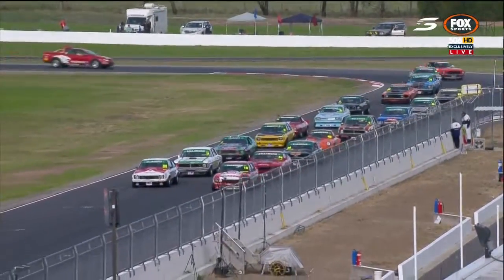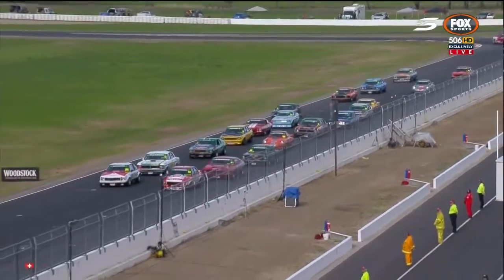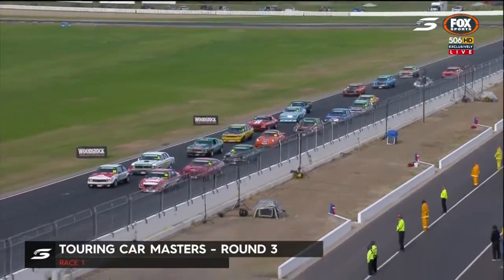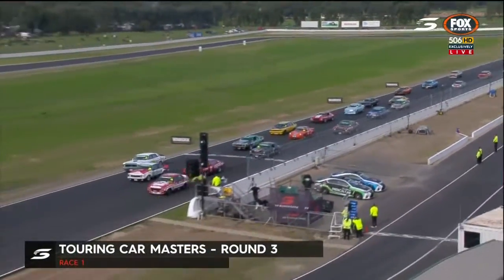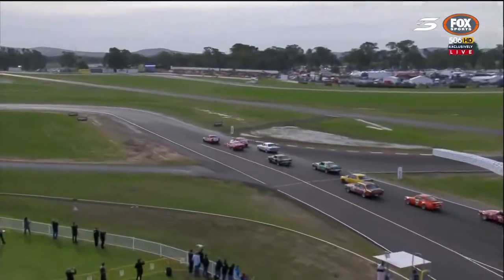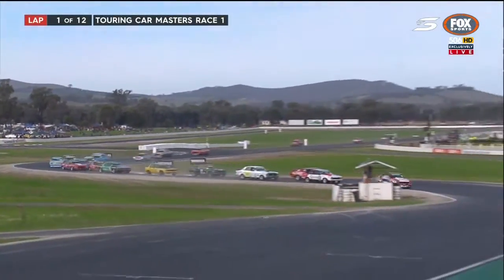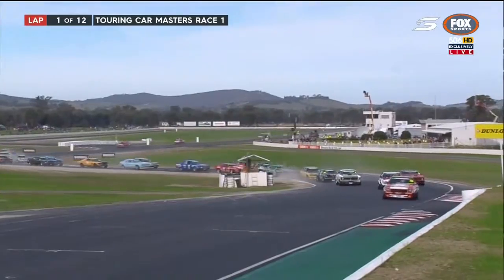He's going to want to get the jump, and JB is going to need to be in the lead. Whichever one of these two starts in front, I think is a big chance to win. Johnson got the better start but nowhere to go. Bowe is going to move that car across to protect the line, because Gomesall was on that. Bowe did what he wanted to do, gets the lead through turn number one.